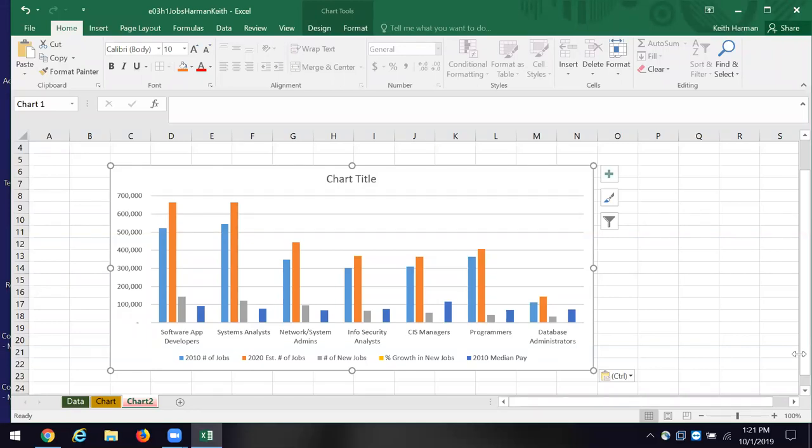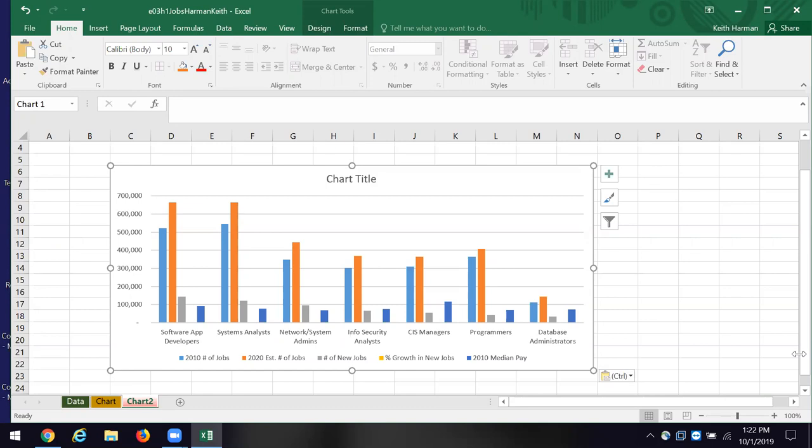Let's look at this for a minute. Think about it like this. I've got 1, 2, 3, 4, 5, 6, 7 types of jobs, okay? And I've got 1, 2, 3, 4, 5 variables. So I've got 35 variables I'm depicting. Job type times some numeric measure. Right? So once it gets too clustered, I have to be very, very careful, but I can see it here.